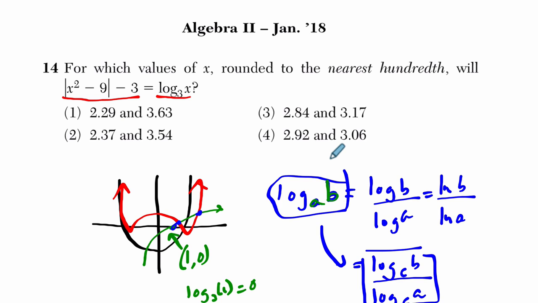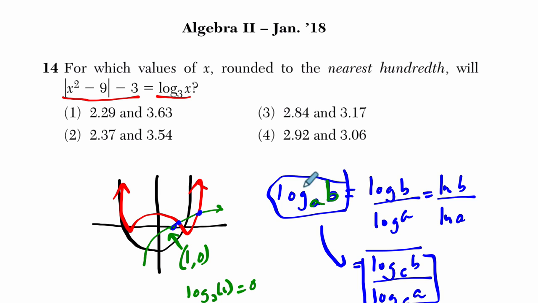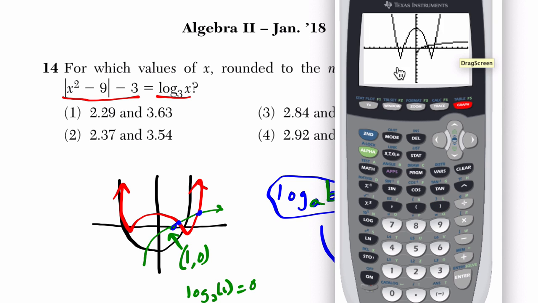So, long story short, maybe I'm rambling too much, instead of entering log base 3 of X, if I can't do that, I'm going to enter log of X, and then divide that by log of 3, and we'll see that's the same graph. So I just changed the base, and I'm just applying a version of this formula here. So I'm going to leave both of these logs on for now, so you can see them, go to graph, and you can see we're getting the same thing twice, they just overlap.